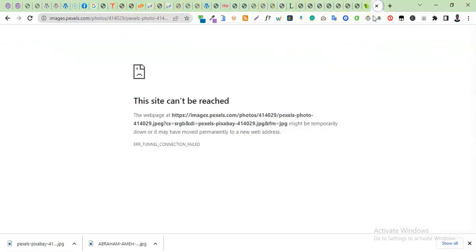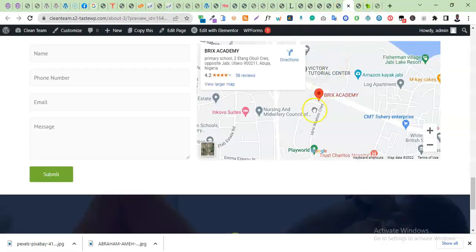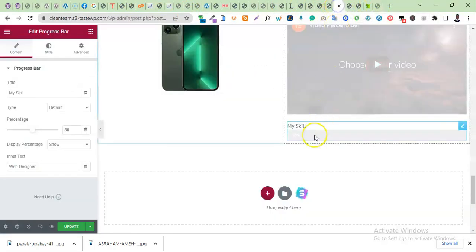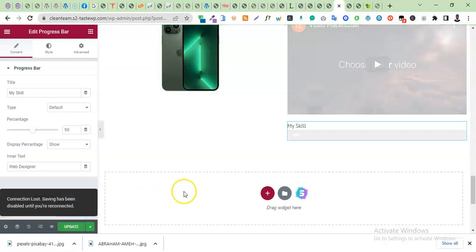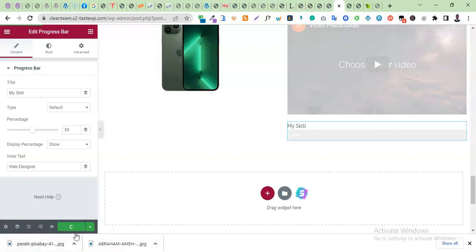So let us quickly show you how to back up this site. Let's try to update and see if the network is back. It's not back, so you can see that connection lost. So we'll be patient, and anytime the network returns, we click on update.